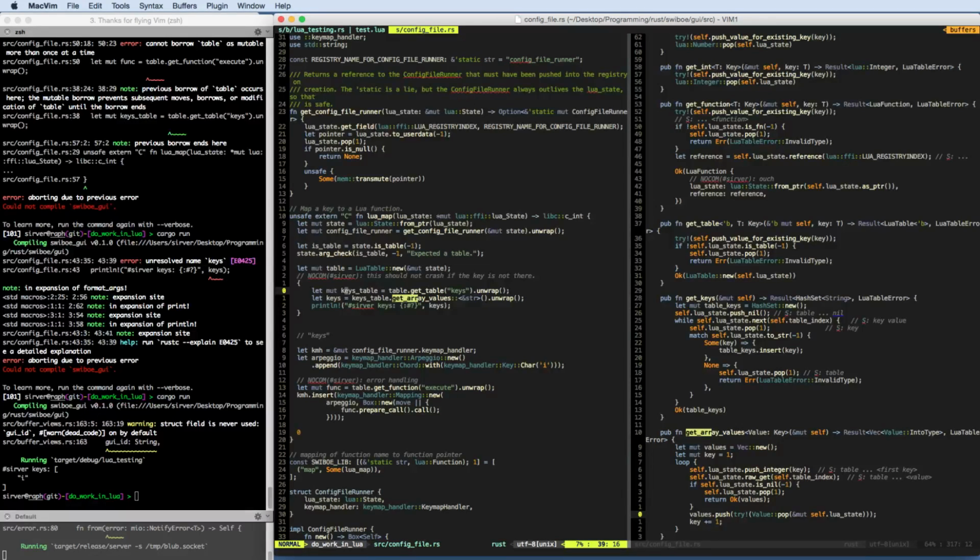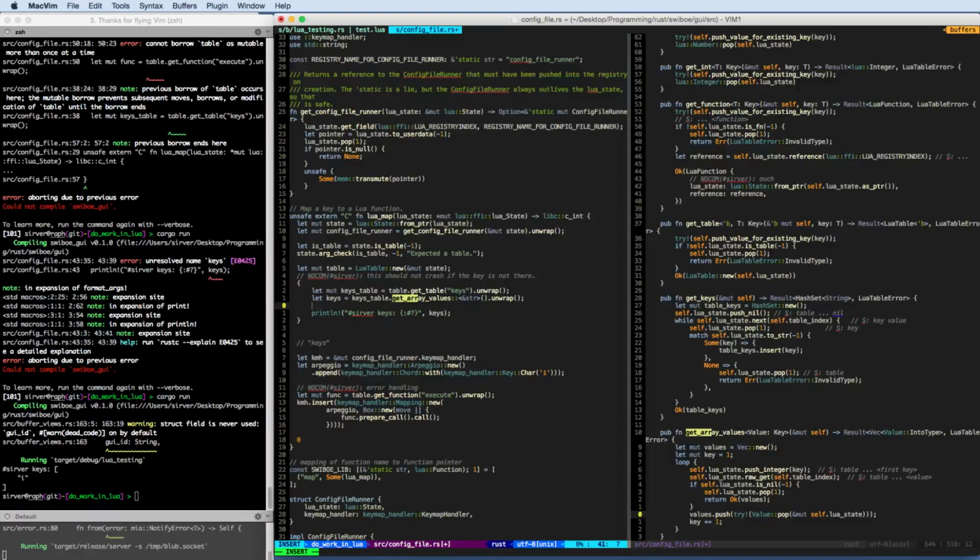So we actually only take the borrow for a short amount of time. That's why we introduced this scope here, and now it's happy. And you can see down here, right, the keys actually passed correctly. We only have an I, but we actually don't want the keys. We actually want an arpeggio. So from the keymap handler, we want an arpeggio, and that is new.